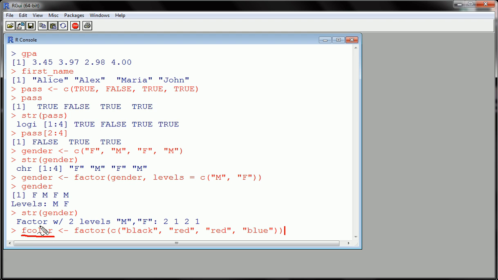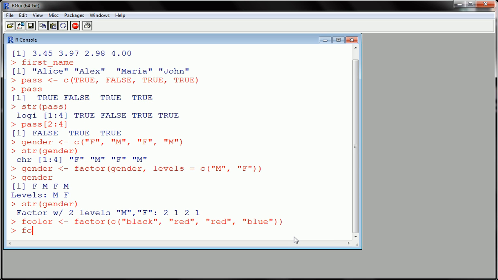We're assigning this name, in other words, using the assign function, to a factor, and then within the factor function, we use the combine function to define this, what would alone be a character vector, right? What I'm putting a box around alone would have been a character vector, much like first name. But by putting it within the factor function parentheses, it'll create a character vector, convert it to a factor in one step. And so let's hit enter, and let's look at f color.